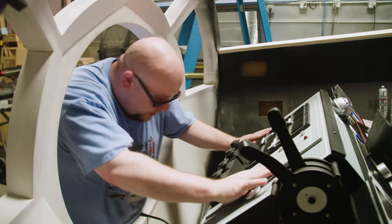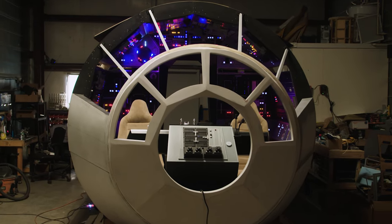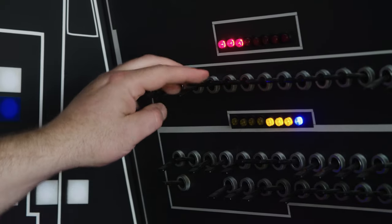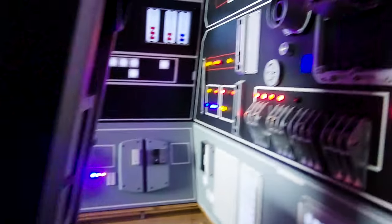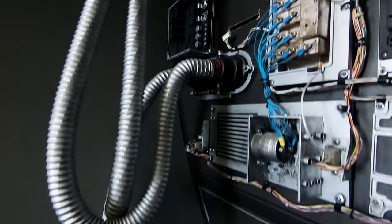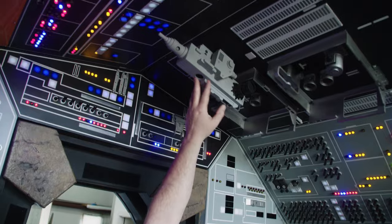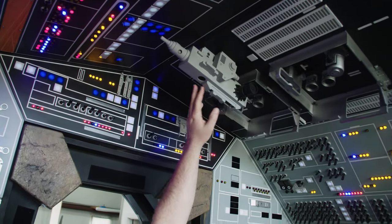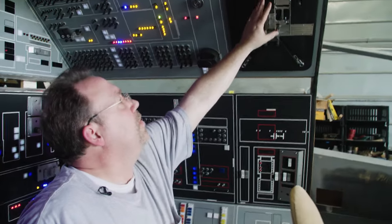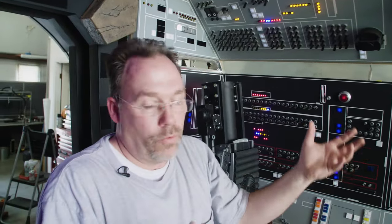To make it as realistic and as interactive as possible, Pallotti has rigged the craft with sound and lights — lots of lights. I've lost count, to be honest. I'd have to say probably over 500 lights. Some blink, some turn on and off with a satisfying click. The lights are part of the full-scale Falcon team's devotion to the fine art of something that set builders call greeblees. All of the details that you see — whether it's these trays here or this piece I call the cockpit laser gun — that's exactly what it's called. We don't know what it is, so we call it a greeblee.